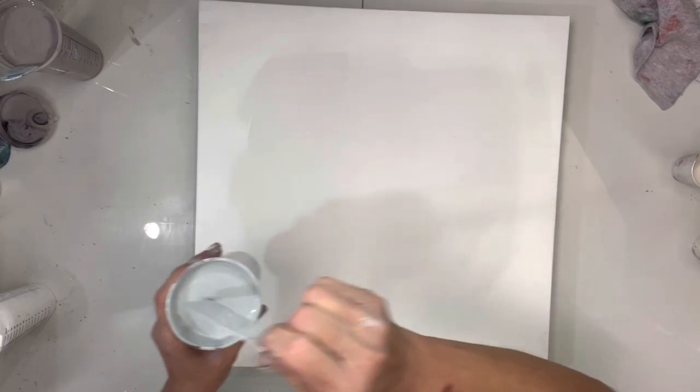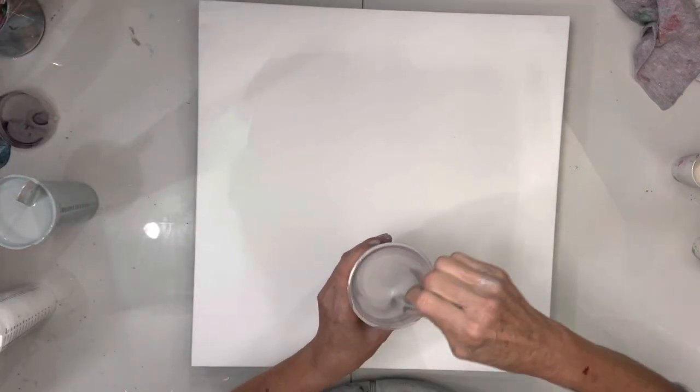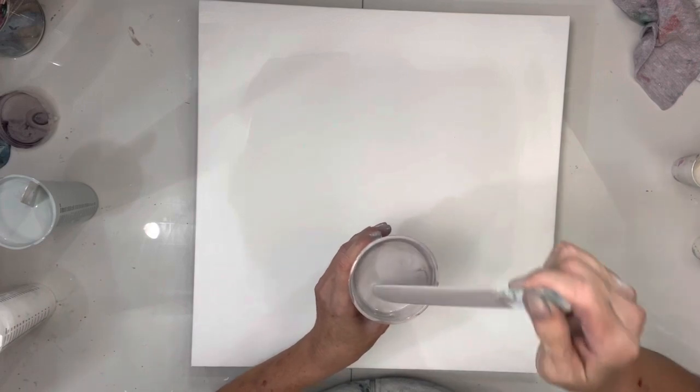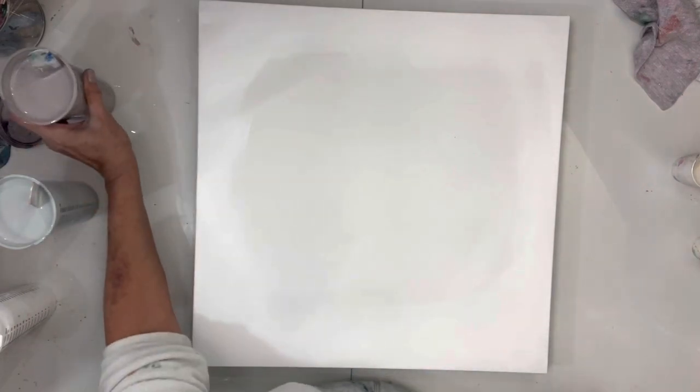And this one looks a little thick. I'm gonna have to add some water. And then this one's like a taupey color, and I really, really like this. And yeah, this one looks a little thick too. So I'm gonna show you my colors.